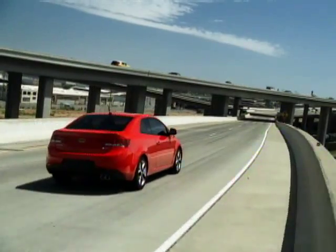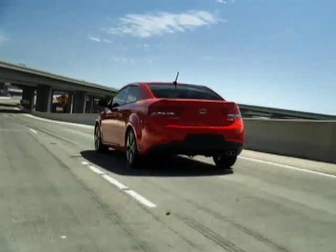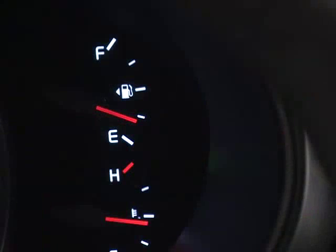Let's start with the EcoMinder. Let's say you're driving at normal highway speeds, on level roads, and taking it easy on the gas pedal. While in Eco On mode, if the indicator light illuminates, this means your current driving habits are achieving maximum fuel economy, which means you're saving money at the pump and driving greener.